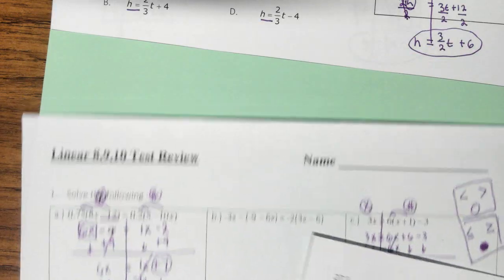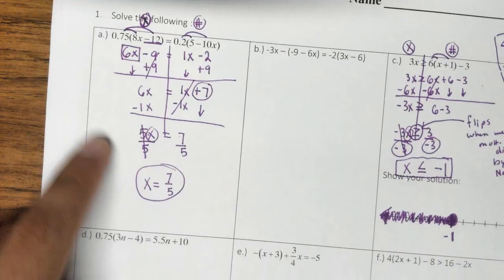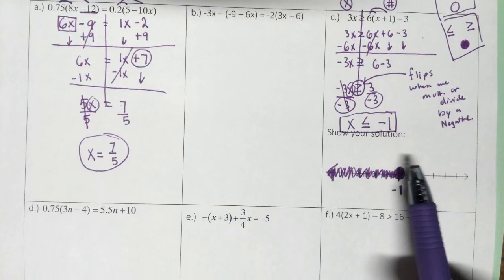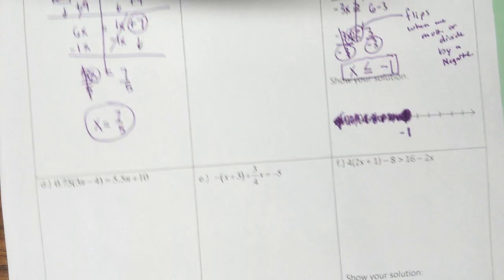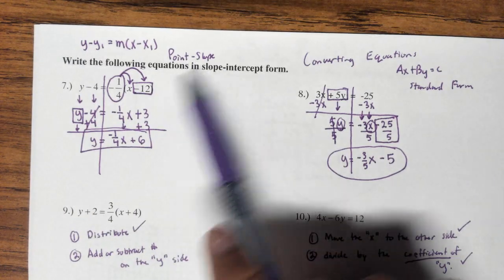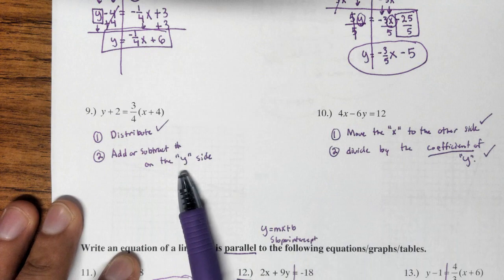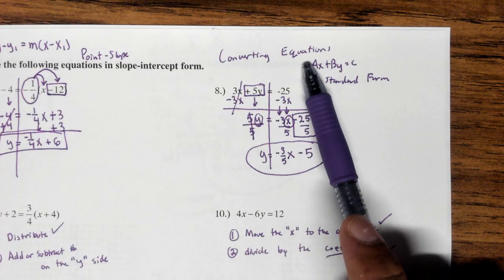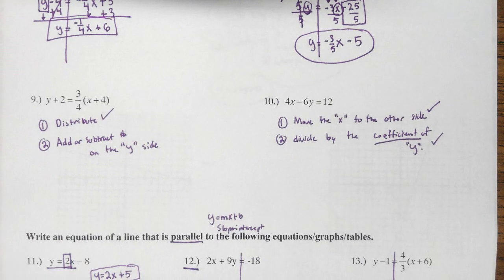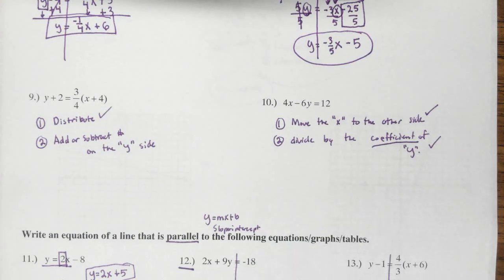Again, two different solving types. You have the one where you simply have to solve for x, so make sure that you practice that, as well as the inequalities, and then make sure that you also practice what we talked about, our two steps, depending on if you have it in point slope form. First step is distribute and then add or subtract the number on the y side, or if it's in standard form, it's always move the x and then divide by the coefficient of y. Okay, so just make sure that you are practicing this, make sure you are solving. Again, it is going to be big, so just good luck.